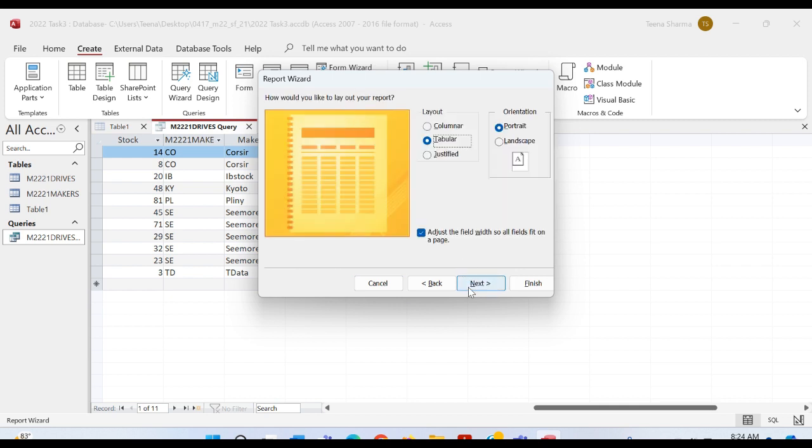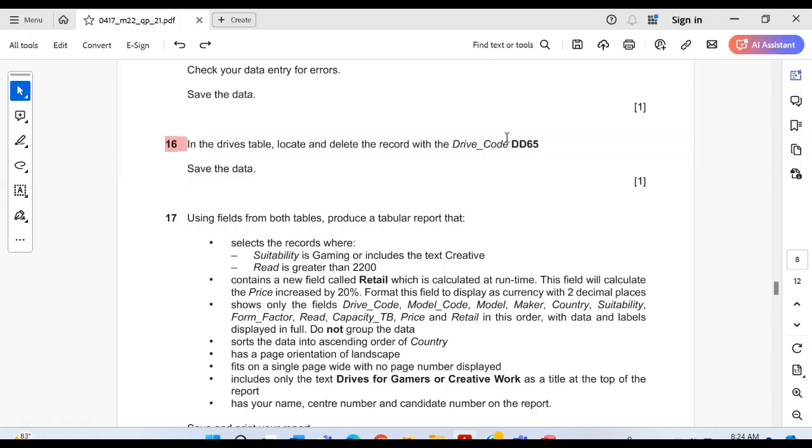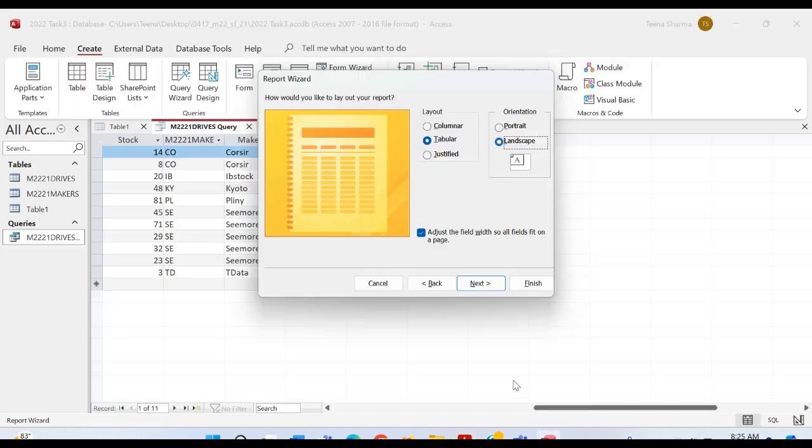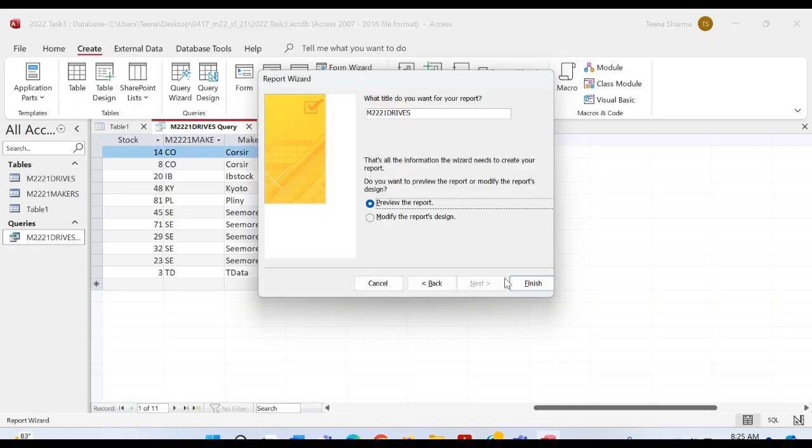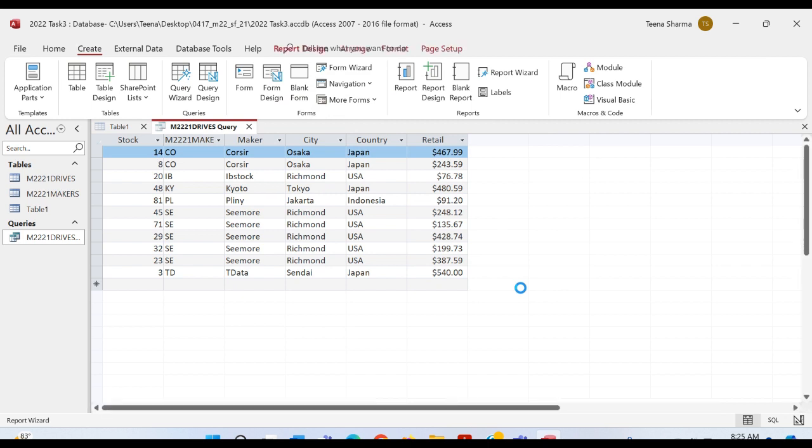Tabular, and it should be in the landscape and fit in a single page with no page number display, and the text should come as a title. So next, I will use the report name drives for game or creative work. Finish.